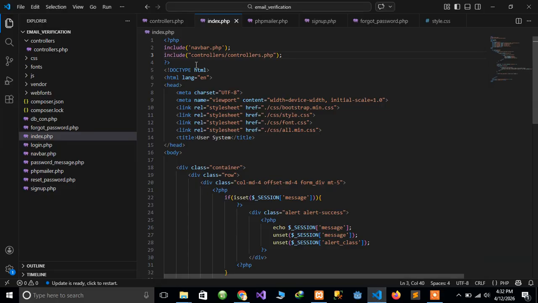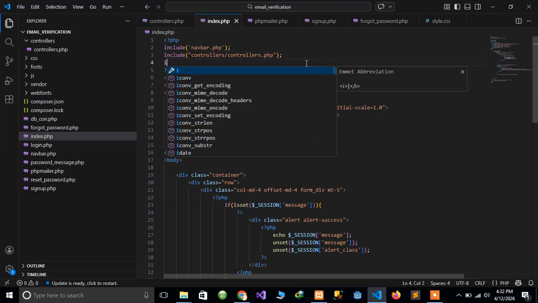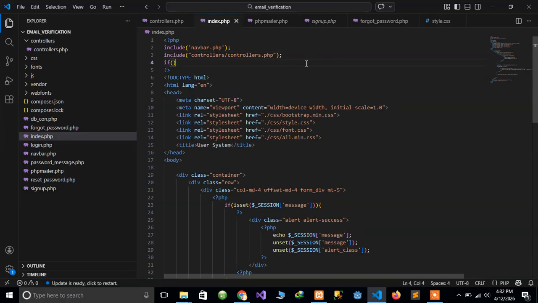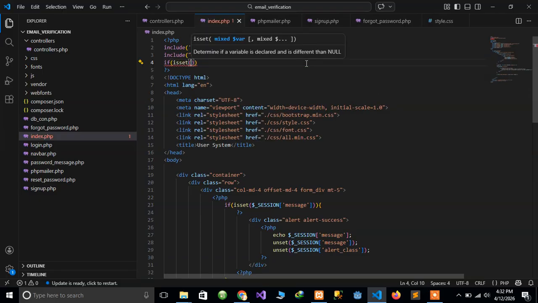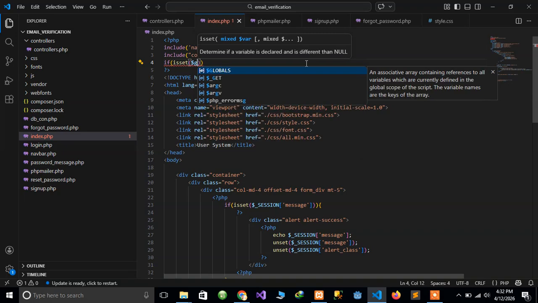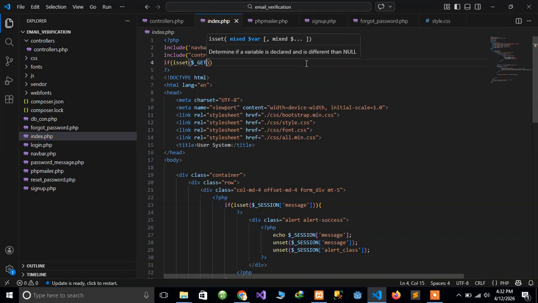So here is the index page. Now we are going to work on the controller. Okay, the same controller page we are going to work on. So let's continue. We will put if isset $_GET of token.